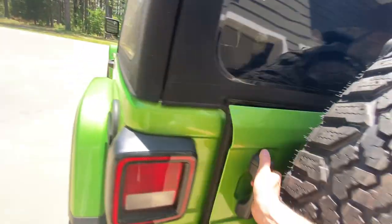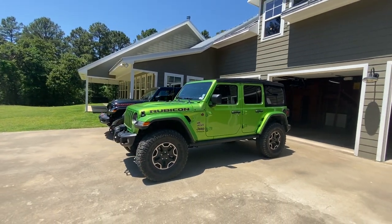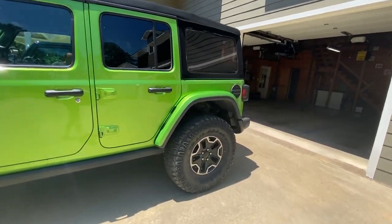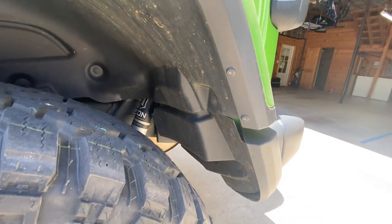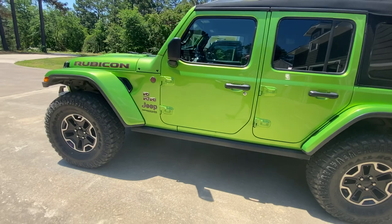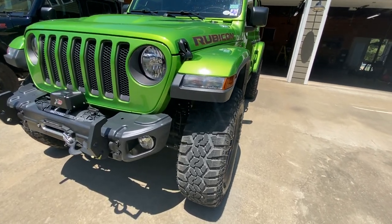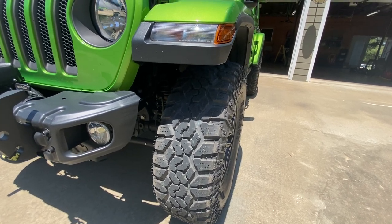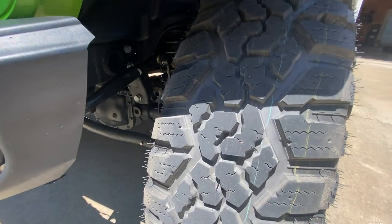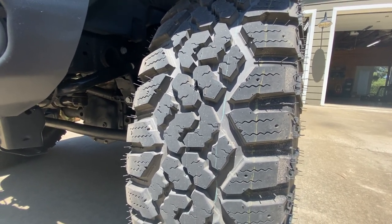All in all, very excited. For some reason these seem a bit bigger than the old KM2s — I don't know why. The overall height, I believe, is 36.65 inches, which is pretty much right on with the KM2s. But I noticed when I flexed it out, I actually touched my back fender — the loose portion of the back fender which you can take out — but I never have since the KM2s just barely touched it on full stuff. They look a little larger, which is kind of cool. The Jeep drives great. I'm looking forward to taking them off-road and seeing how they flex. With the pretty beefy side lugs, I'm not afraid of where we wheel when airing them down — they should have plenty of traction for what I need. There are lots of deep rain channels in the tread, and the siping is actually really deep too. On these side lugs it goes very deep.